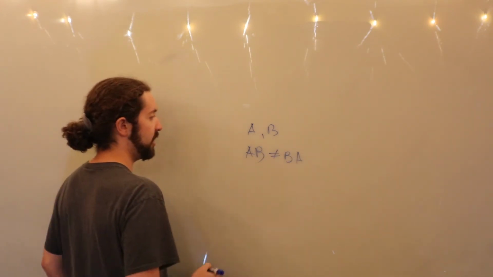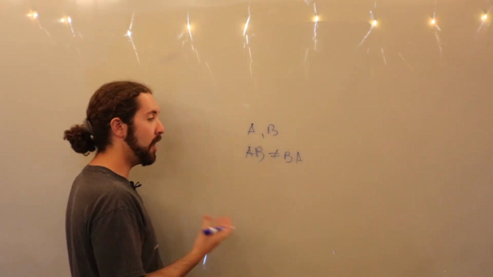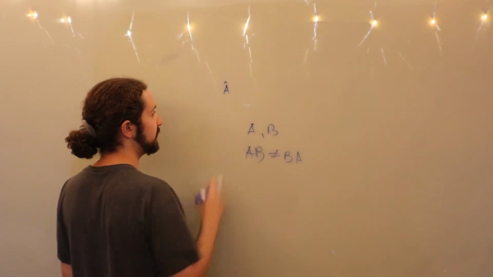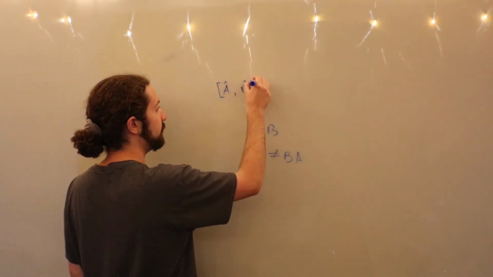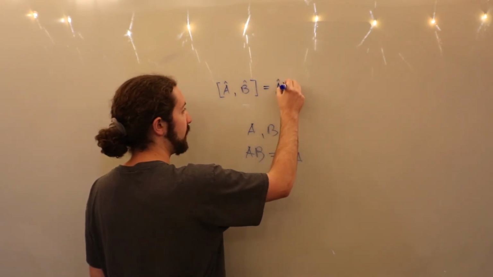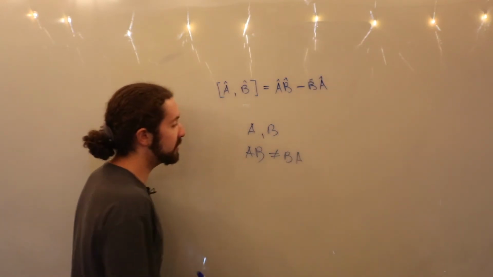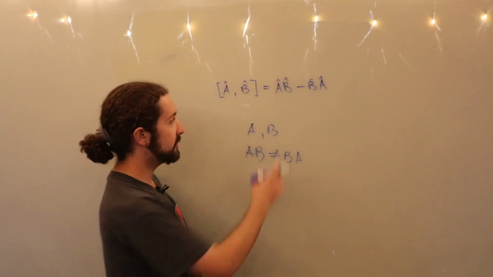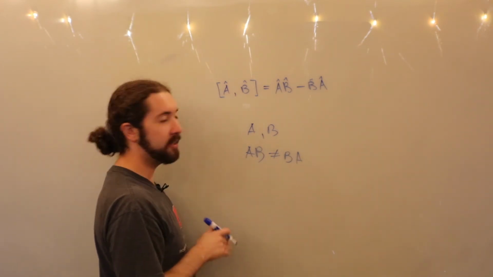And in particular, we have a device for measuring how commutative or non-commutative two operators are with each other. So if we now translate this into the language of operators, we have something called the commutator of two operators, represented by these brackets. And this is just defined to be A times B minus B times A. And of course, if they do commute, if it is the same way, multiplying them in both directions, then this is just going to be 0. But if it's not, it gives us a sort of measure of how non-commutative it is.